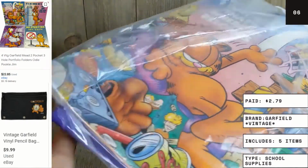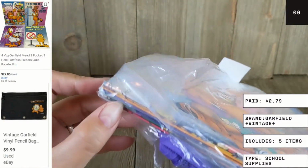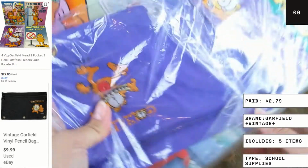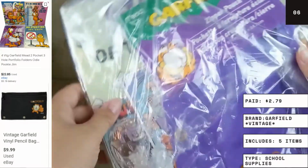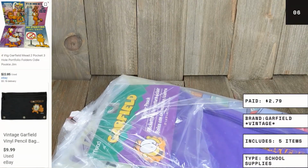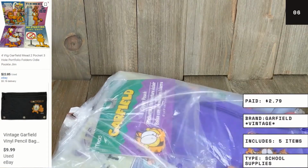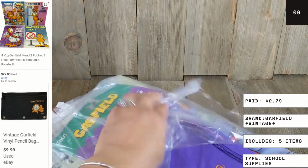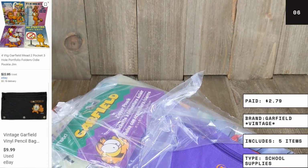And it looks like it is 1, 2, 3, 4, possibly 4 folders and a pencil pouch. These definitely look vintage. There is a hole in there, so I suspect there might have been something else in there. And of course, somebody must have gone through it already, but they still left me some stuff.